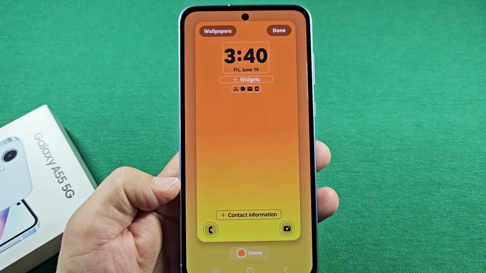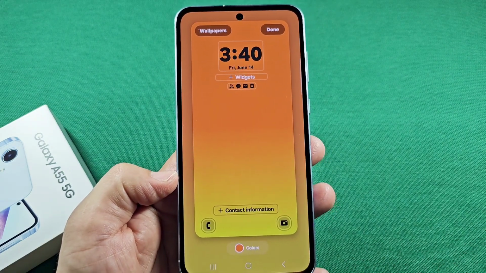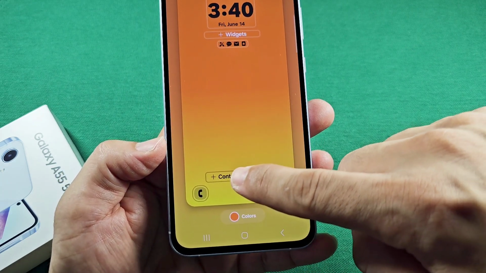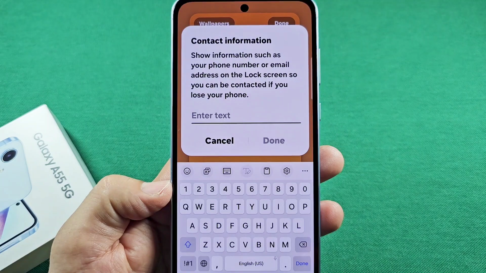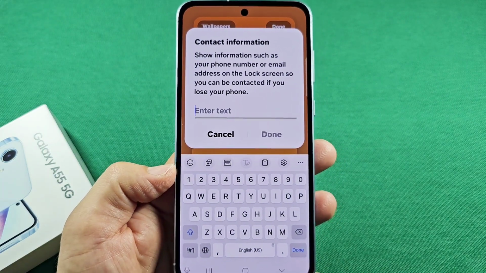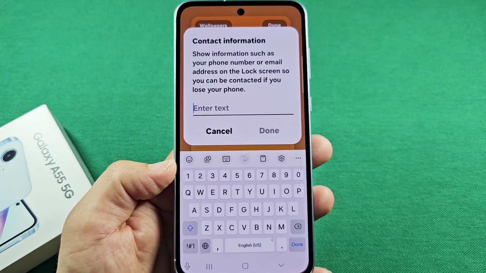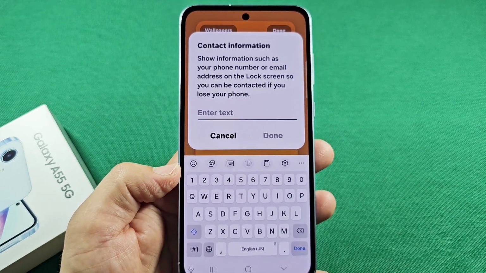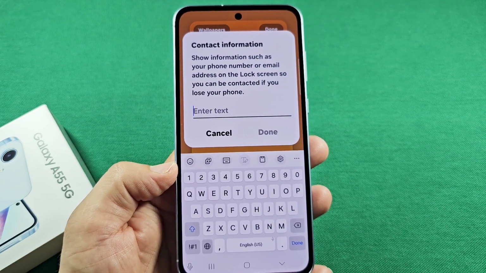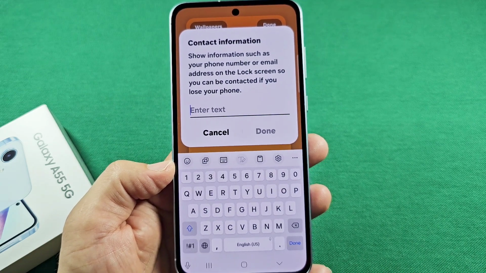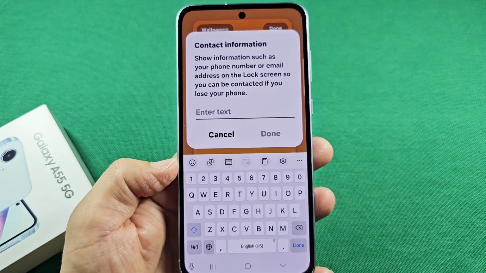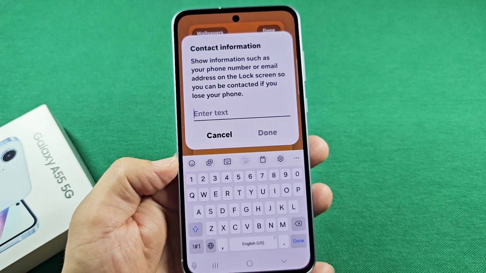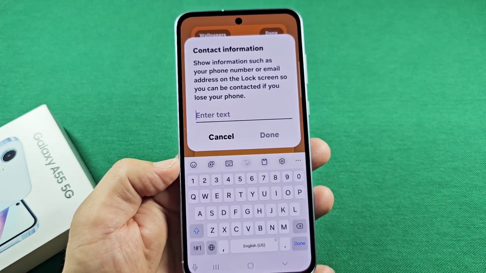And this now in return gives you the option to edit your lock screen wallpaper layout. You'll see where it says contact information here. You'll tap on that one time. And now you're going to add either a number that's not yours, so that if the person finds your phone and is kind enough to return the phone, they can call that number where they can reach out to you or to a close one and let them know that your phone has been lost and they found it for you. Okay, so don't put your number there because then they'll just call it and then your phone is going to ring in their hand, right?